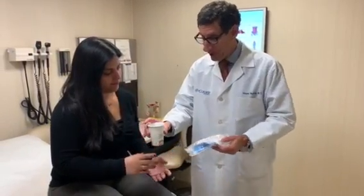We can give the patient some lactose, which they ingest, and then we measure their breath every 15 or 20 minutes. Normally, the patient should digest the lactose and it should go into the bloodstream, and none of it should reach the bacteria in the colon. But if a patient has lactose intolerance, they won't be able to digest it, and the lactose will therefore reach the colon, reach the bacteria, and the patient's going to start to produce a lot of gas because the bacteria is eating the lactose.